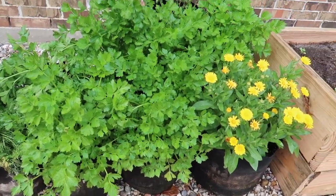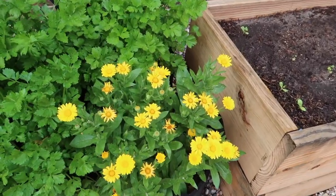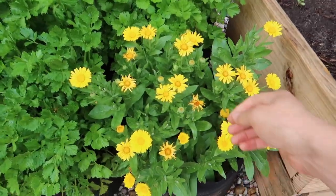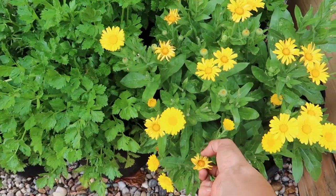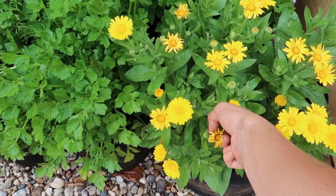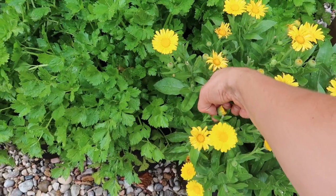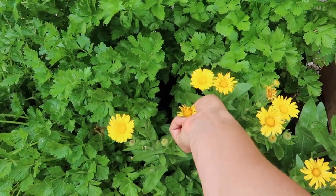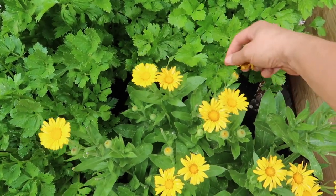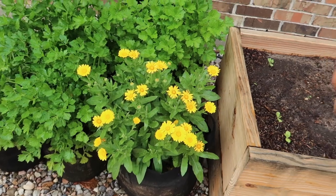These get some sun from the front and they're doing great. I don't know what this one is — I don't remember putting it on the ground — but I come out here and deadhead it almost every single day and then I get more blooms over and over again. Look at all the blooms! I just come in here, pull some of these out, and it keeps doing this.